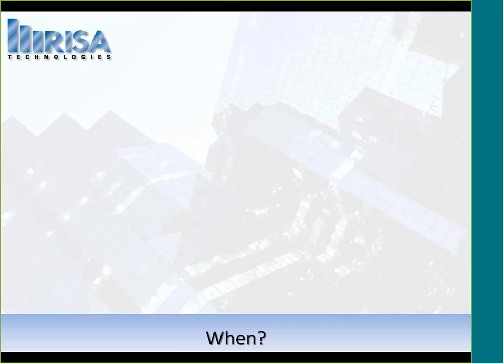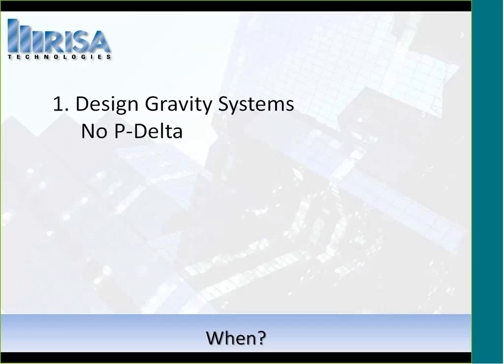So when are we supposed to be worrying about P-Delta? This is often a common thing. So we know we have to account for P-Delta, but in our models, a lot of times people are going to be doing their models in stages. So you'll lay out your gravity system. You'll put all your gravity, your dead loads, your live loads, and that probably is not a time to address P-Delta. What P-Delta is going to do is destabilize the model. So if you're just doing your gravity system, you might not be ready for that horizontal shear force. It might not be stable enough. So as you lay out your gravity system, maybe you just worry about gravity, keep P-Delta turned off.